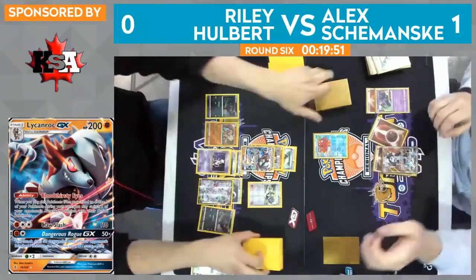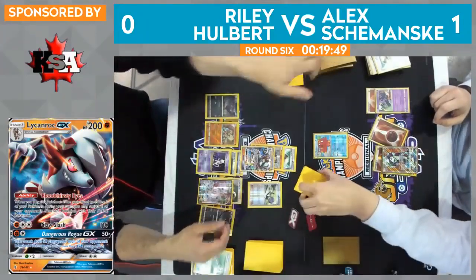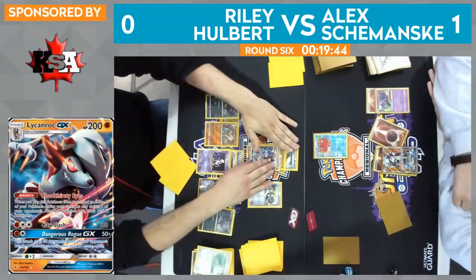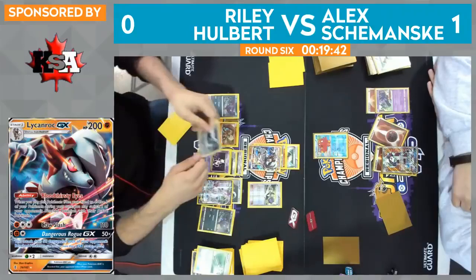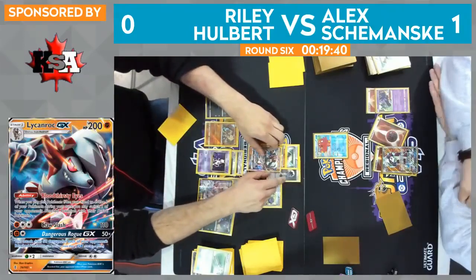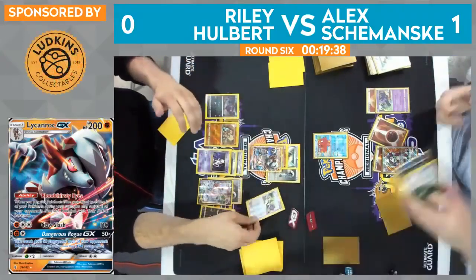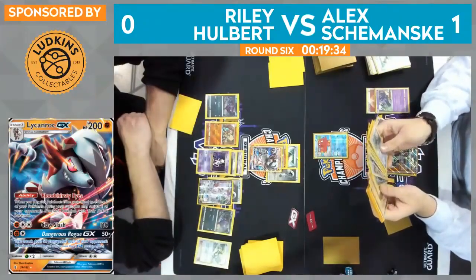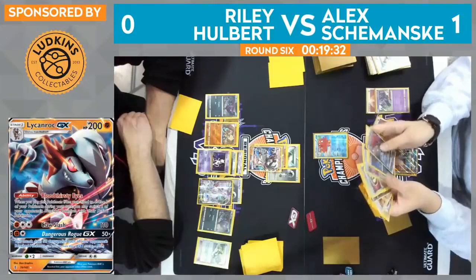If he can pull one out, that'd be absolutely lovely. But even if he pulls Ultra Ball, it's actually not enough cards to be able to activate it. Doesn't look like he got it. I think I saw a double colorless energy, maybe. Yeah, it looks like I did. Gonna attach it to the Lycanroc GX in the active, and looks like we're just gonna see a pass over to Alex's turn. Alex counting the number of Pokemon in play.